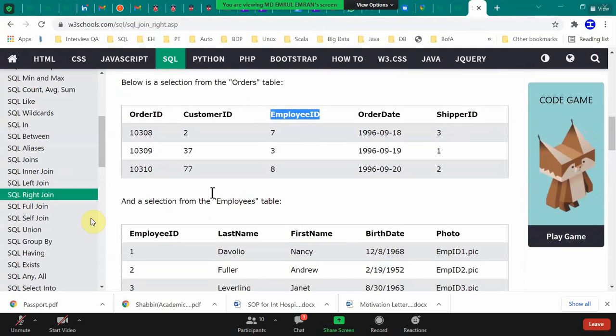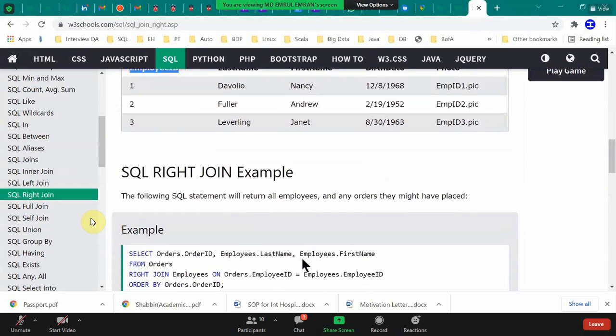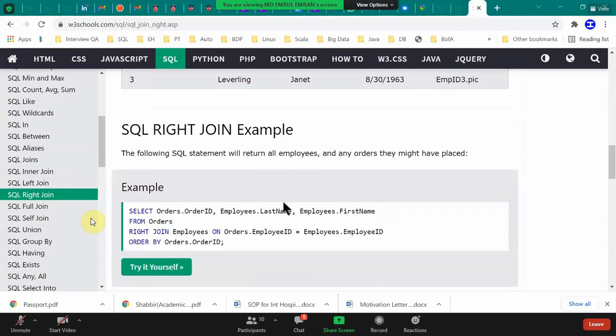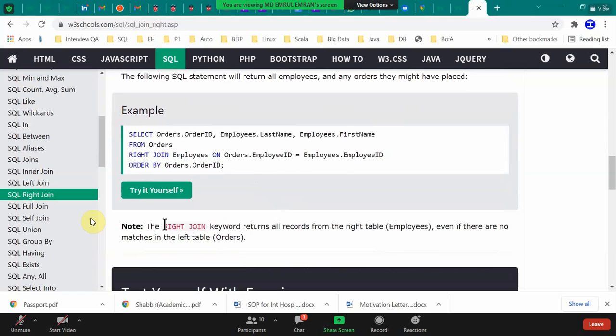Employee ID, and based on that we are joining. Now if you perform a join, here you see from orders, right join. Right join means the employee table will have everything. Right join returns all the records from the right table, that means the table on the right side of the join type.